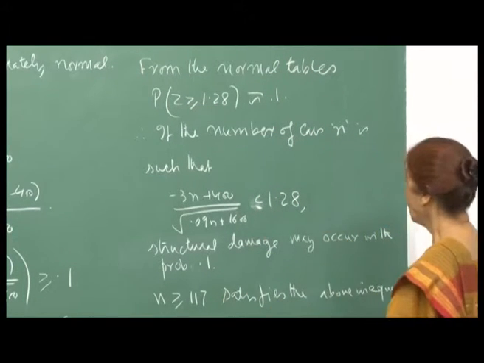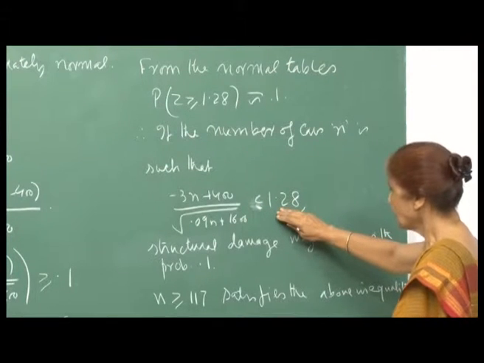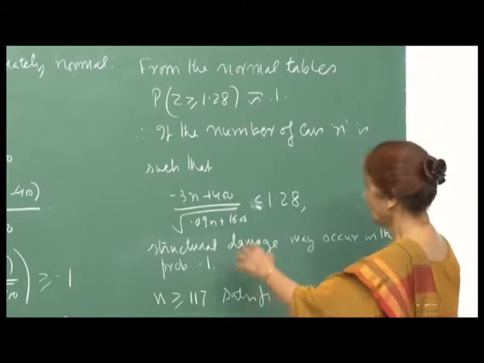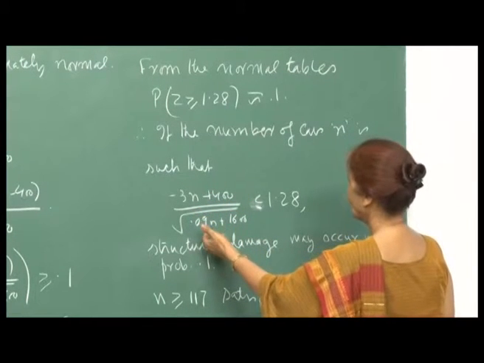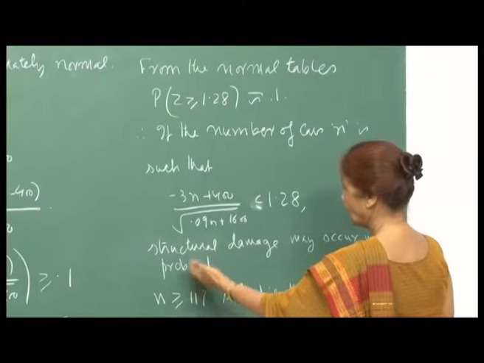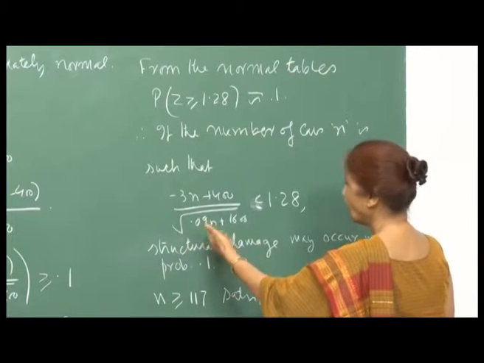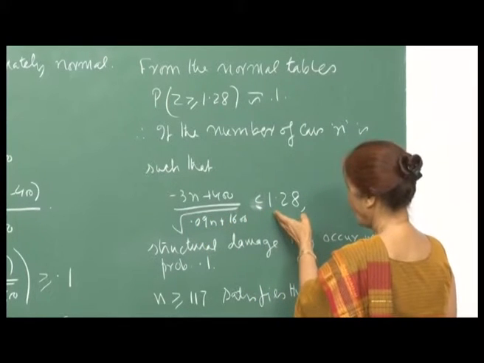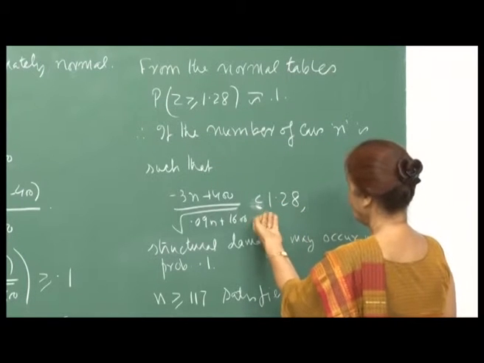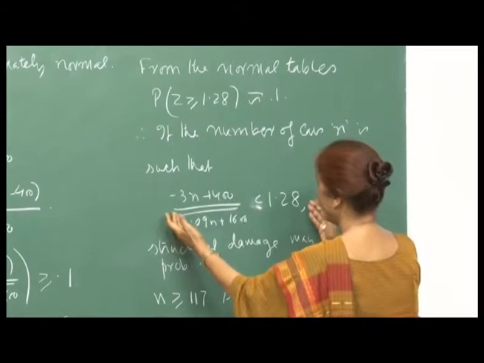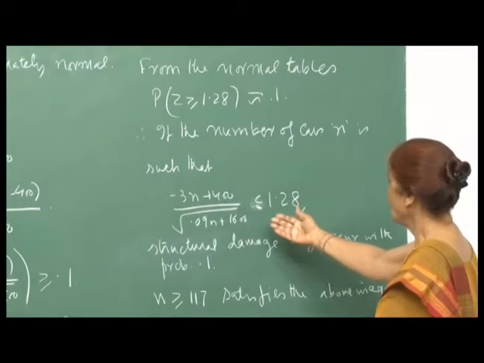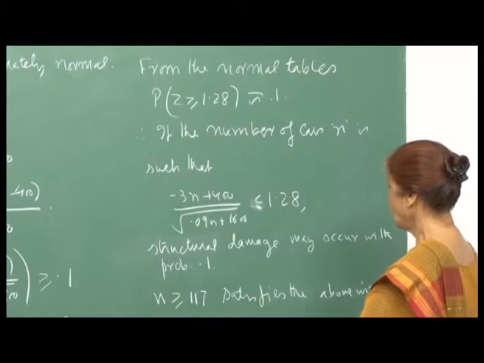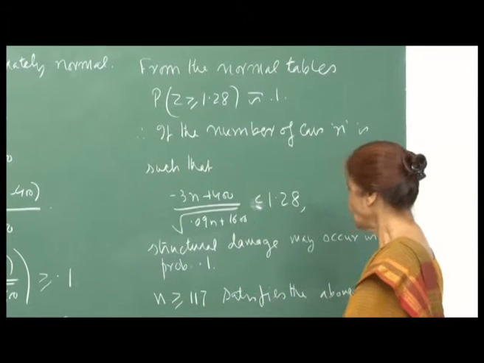So, I get a value of n by equating this to 1.28, right, and then my n should be greater than or equal to 117. Of course, this is a little complex thing to solve, but you can do it, or you can start by putting in values of n, and then find out for which value of n this is almost equal to this or a little less than this. There are a lot of numerical ways of actually getting the value of n which satisfies this inequality.